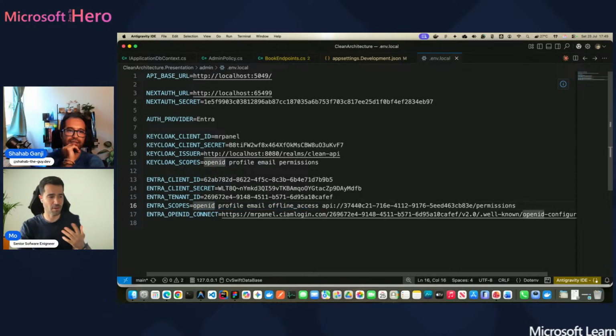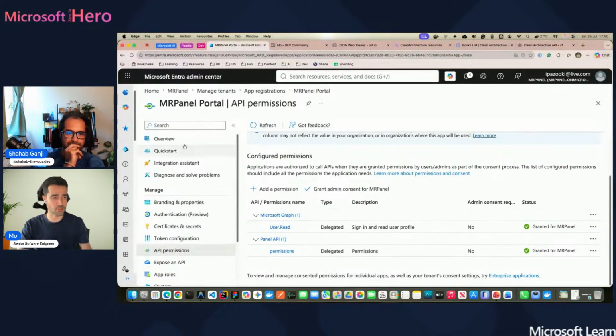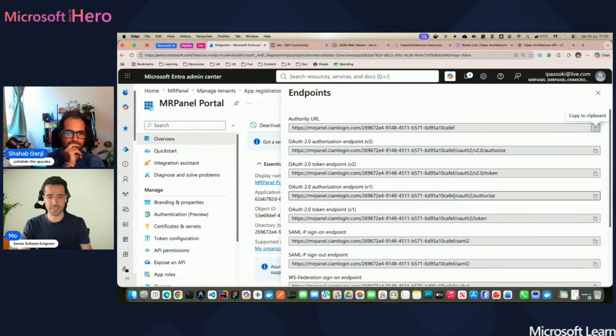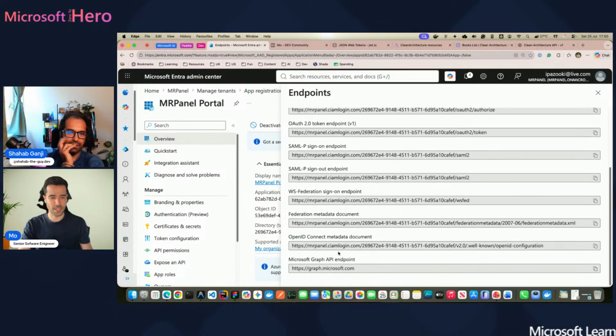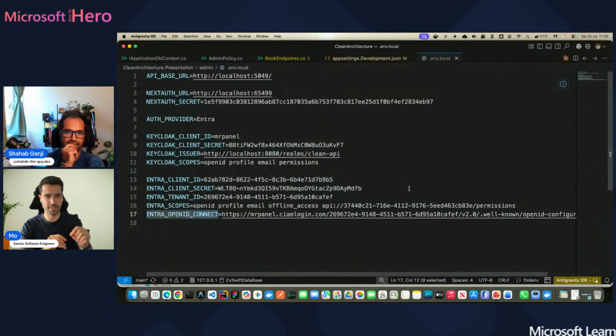That's why I have asked for more scopes like email and OpenID and stuff like that. And the last bit is the OpenID Connect, which, as I said, you can find this information here in the Azure portal. That one, OpenID Connect. You just need to copy and paste this information, and that's it.